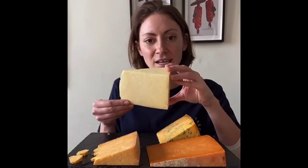So number two cheese here is going to be Kirkham's Lancashire, another beautiful, classic territorial British cheese. Again, a very family-friendly make, as Cheshire was. This is made by Graham Kirkham and his team in Lancashire, of course. And again, another raw milk cheese, so unpasteurized. What you have here is the younger version of this, again about 3-4 months old. We also sell a more mature version of this in our shops, matured to about a year old. But personally, I absolutely love the young one. It is just like butter in a cheese.